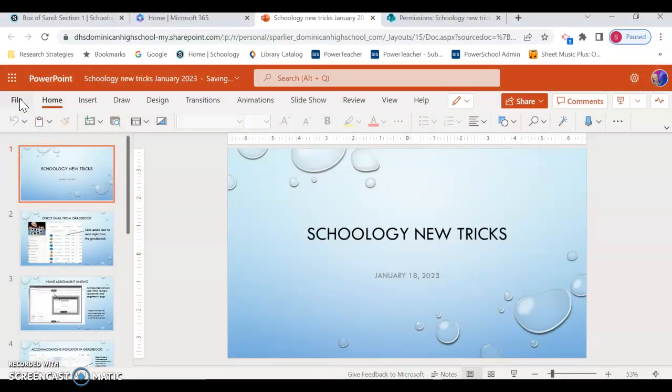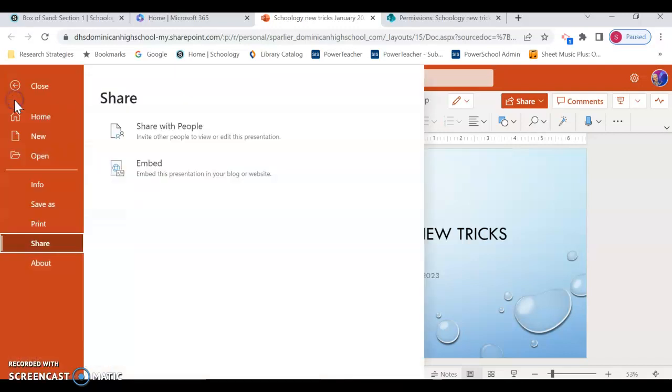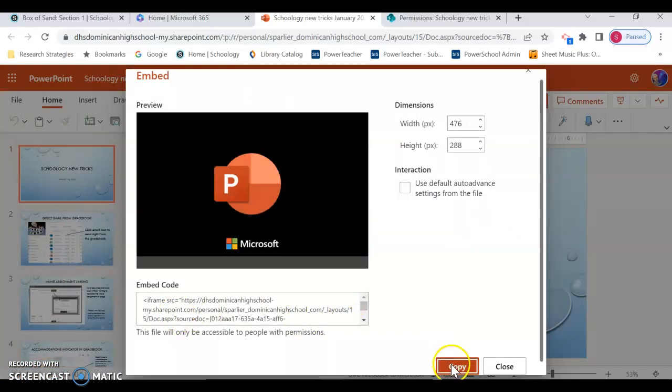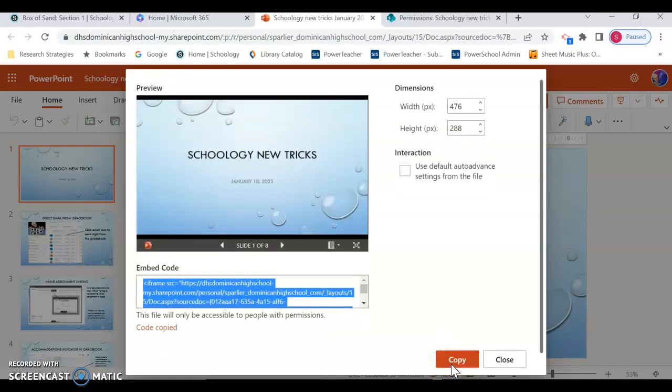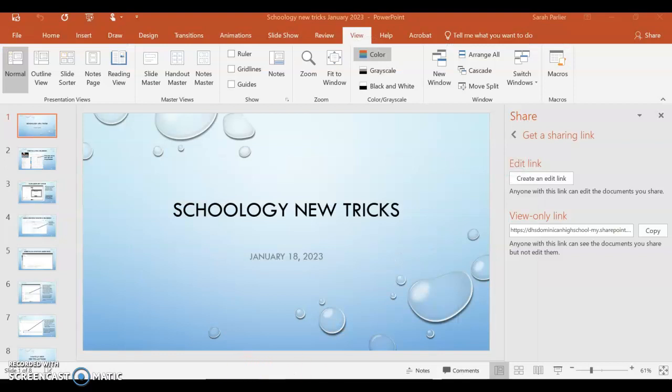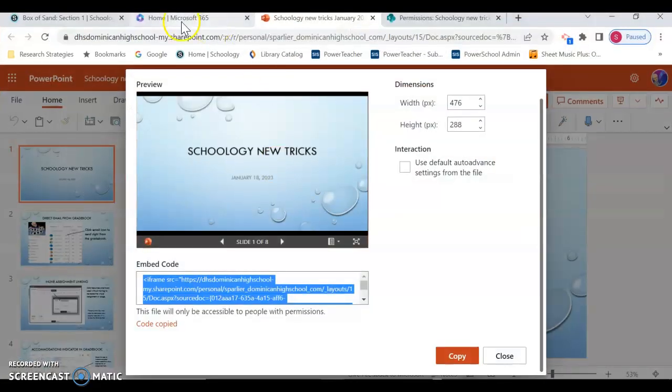And if you go to this file and go to share it, you get the option to embed this. And so then you get this embed code here and you can copy it. You can change the size of it, whatever you want, but then you go back into, I shouldn't have closed out of that because I'm still in this.